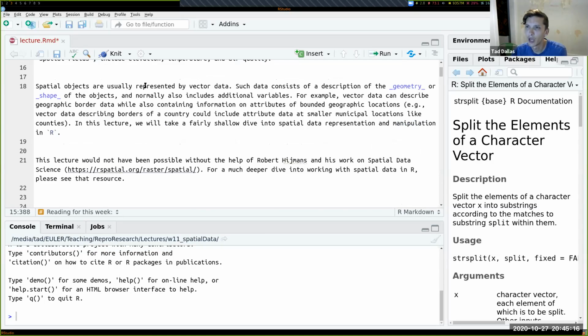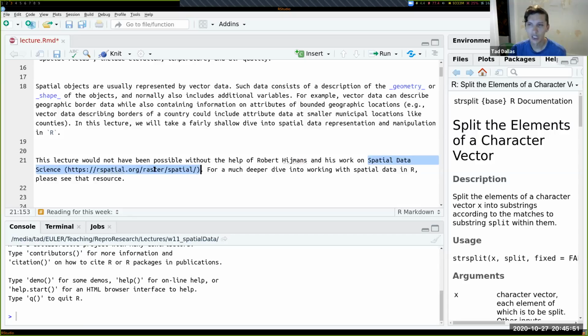Yeah, and so a lot of this lecture material was adapted from the work already laid down by Robert Hijmans at UC Davis, a fantastic spatial data handler and biogeographer, if he considers himself that. I had a chance to meet him one time. His book is a fantastic resource if you want to take a deeper dive into spatial data analysis, and that's available at this link.